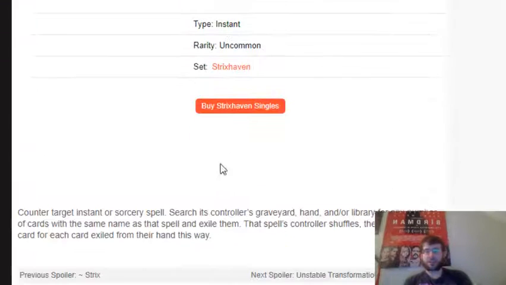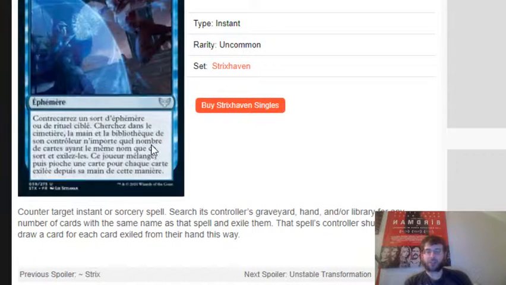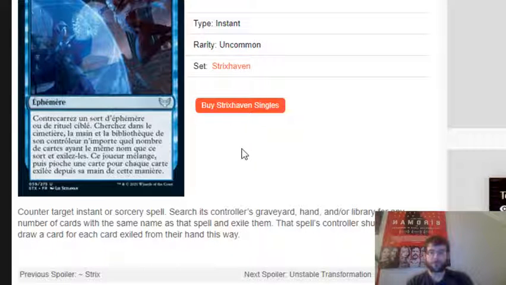Uncommon. Let's see here. Counter target uncommon blue, 1 of any color. Instant: counter target instant or sorcery spell. It searches the controller's graveyard, hand, and library for any number of cards with the same name as that spell, and exiles them. The spell's controller shuffles, then they draw a card for each card exiled this way.